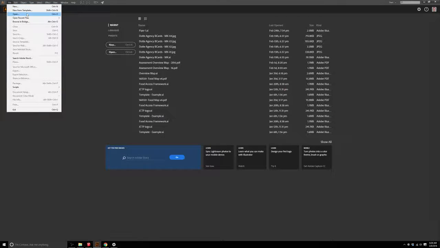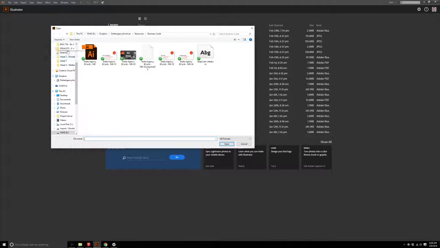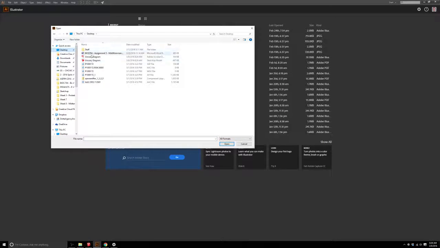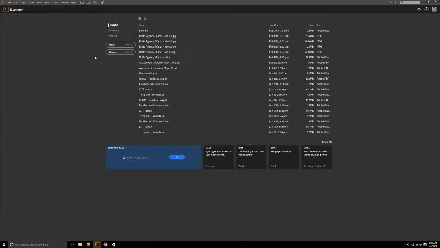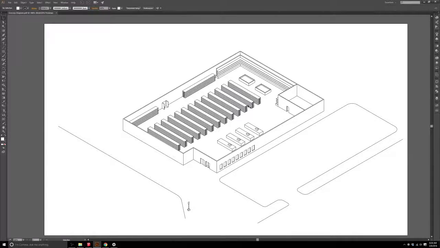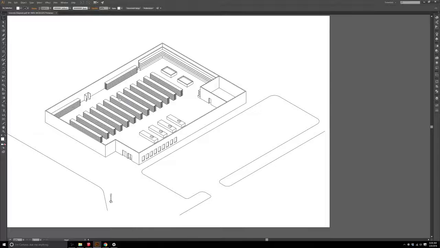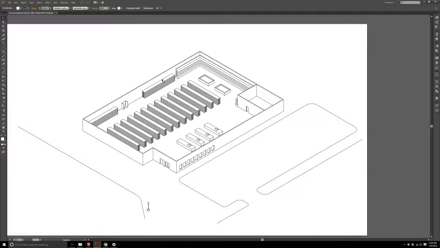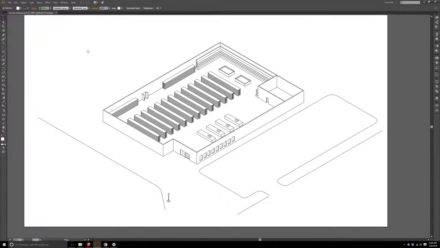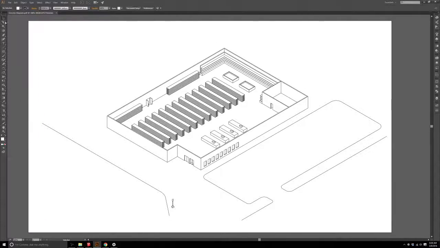I'm going to open up from the desktop this diagram that we just saved in the previous tutorial, and it should come in at this 1/16 inch scale, right? Now the scale's not super important, but what is important is that the line weights look and feel about right. For those of you that aren't familiar with Illustrator, it's a very effective software. There's a couple tools that will be more helpful to you than others.